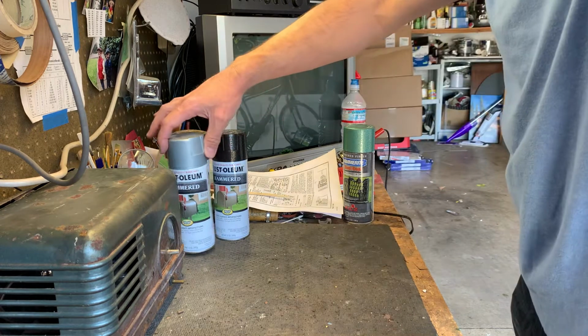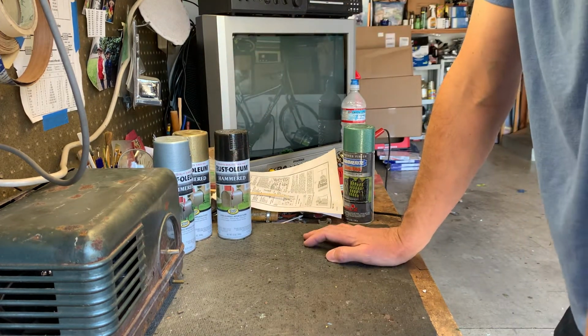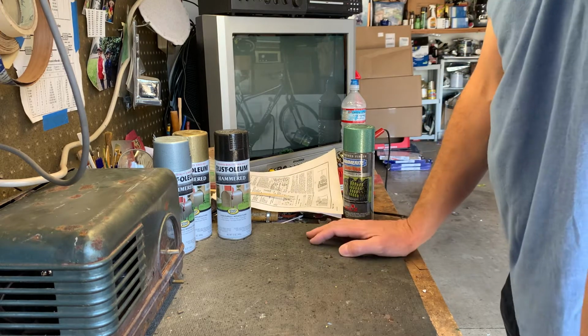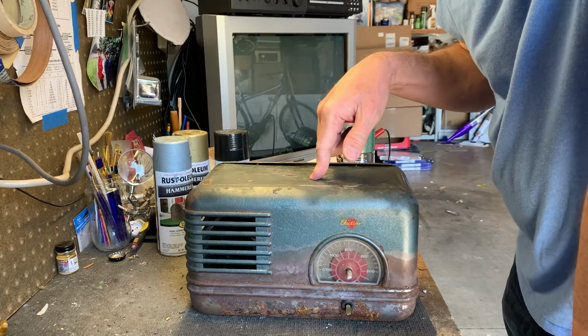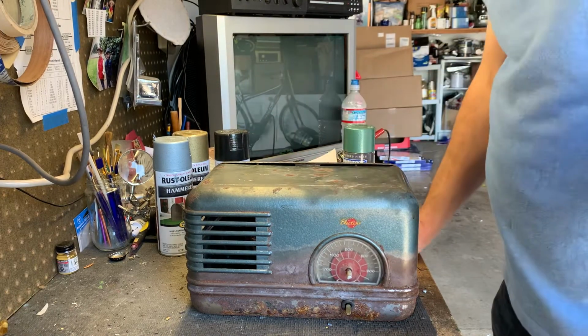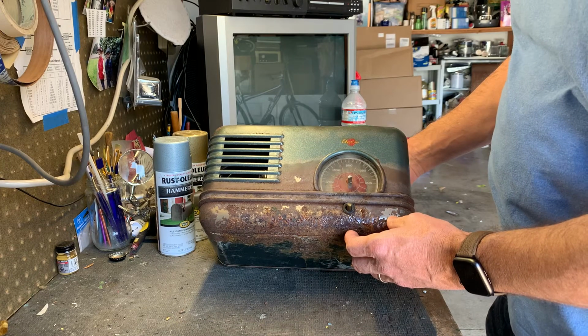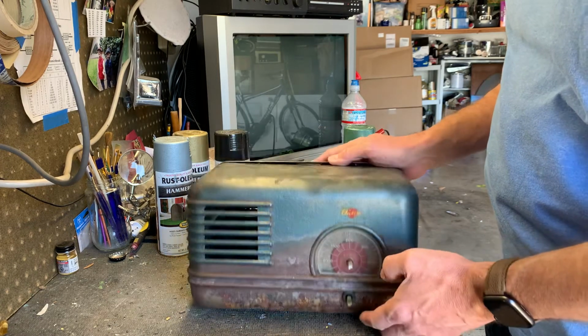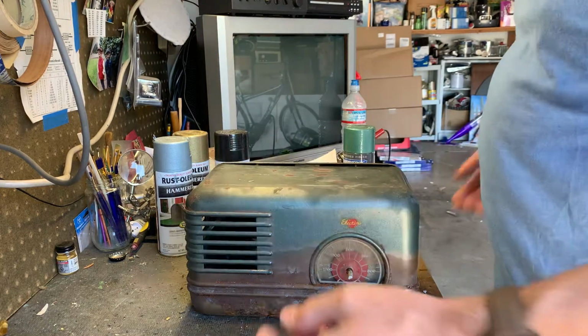So it's probably going to cost you, you know, $35, $40 to get 6 cans of it. But you can at least get that. And that would be a nice color. I really am not keen on painting this red, but I might. The only thing is, these were available in red, so I might go ahead and do that. I might give up and just go ahead and paint it red hammer finish because that's what's available.